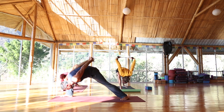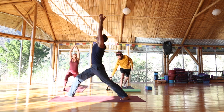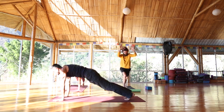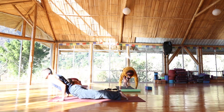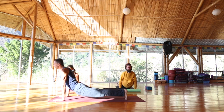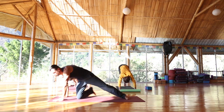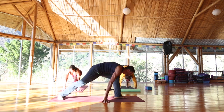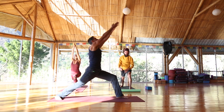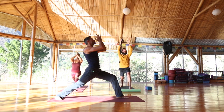Power the back leg, inhale, rise all the way up to the warrior. Exhale slowly, hands down, with awareness, chaturanga. Inhale again, chest forward, not just up. Exhale, down and down. Here we go, left foot forward. Right heel down. Slowly reach the arms, climbing up. And slowly down to the heart.